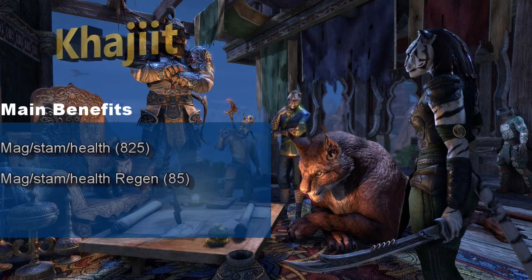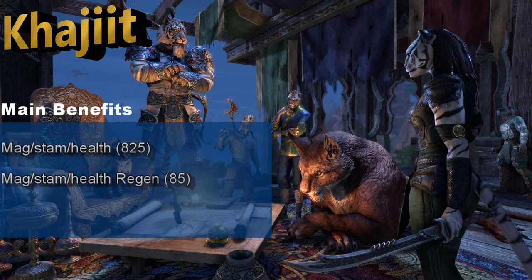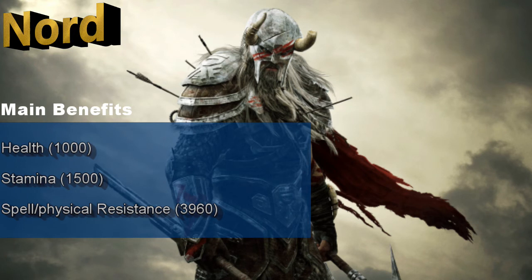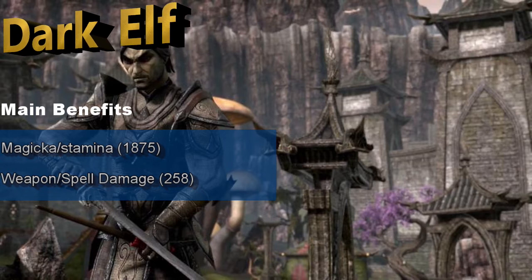Khajiit are kind of good at everything, but not great at anything. So they get 825 stamina, magicka, and health. And they get 85 regen of stamina, magicka, and health. Next, you're going to have your Nords. They get 1,000 more health, 1,500 stamina, and spell resistance and physical resistance of 3,960. Dark Elves, now they get 1,875 of stamina and magicka, which puts them in the second best of both those, but they get both. They also get weapon and spell damage of 258.